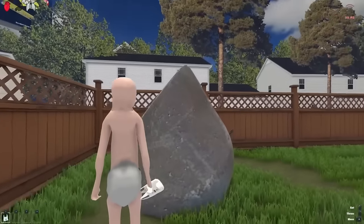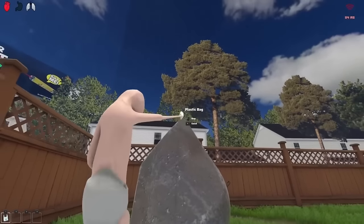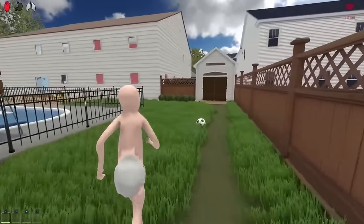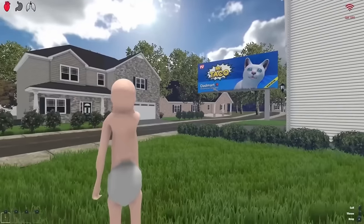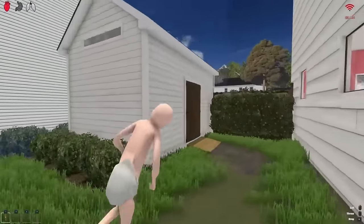All right, I'm attempting to put a plastic bag over the rock to smother it. I know it's stupid, but these trying times... Yeah, that was stupid. Forgive me there. I'm gonna call Winnie the Pooh Bear, but I'm not gonna tame him. I'm gonna let him be wild and aggressive. Winnie! Oh, there he is. Okay. I want him to chase me to the backyard. I want him to figure this out.